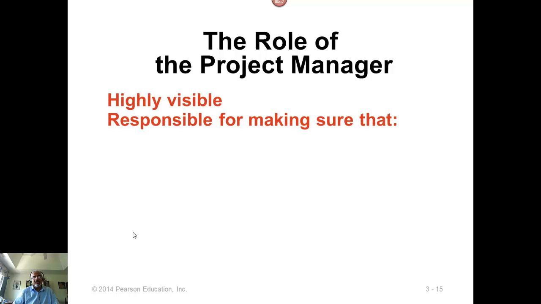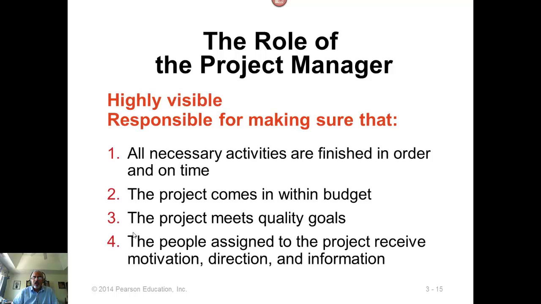A project manager is responsible for all the activities beginning on time and finishing on time, the project coming in within the budget, and the project meeting all the quality goals. The people assigned to the project must receive the necessary training, motivation, direction, and all the information necessary for them to complete their tasks. So the role of the project manager is to take charge of the entire project and make sure that the project progresses on time and within budget to completion.